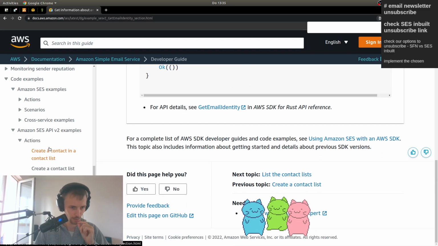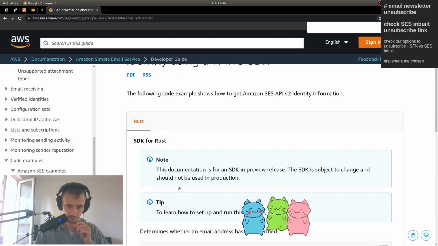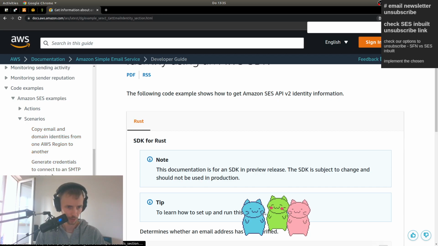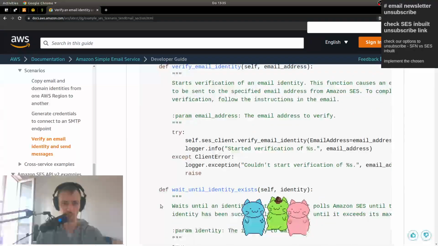Do they have a Rust API by now? SDK for Rust. Oh, I didn't know. Where do we have this? Monitoring, code examples, actions, scenarios. Maybe scenarios. Generating, verifying an email identity and sending messages.